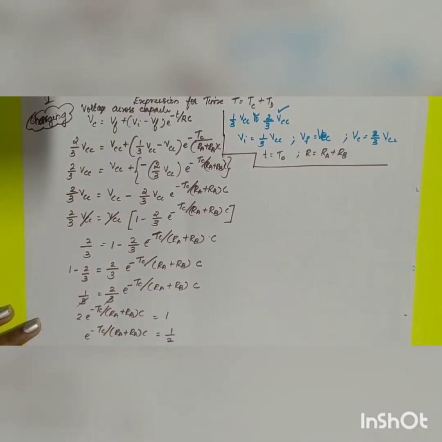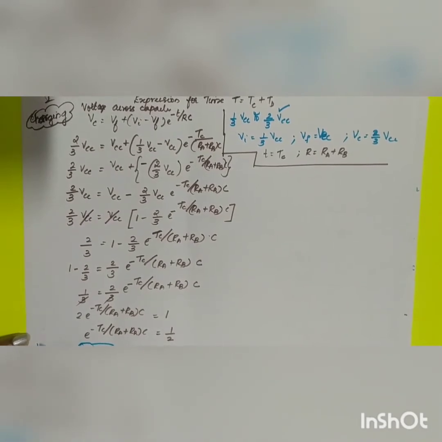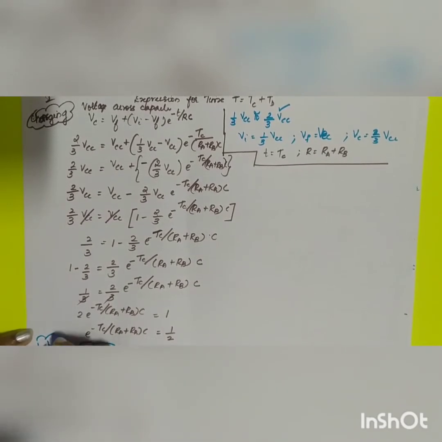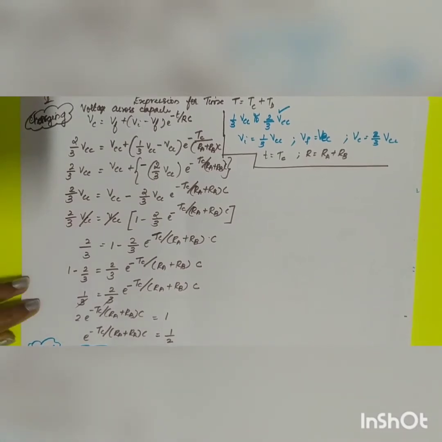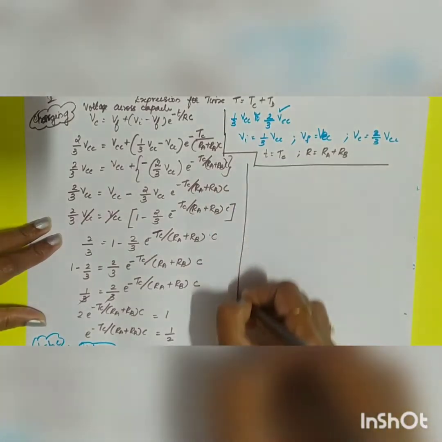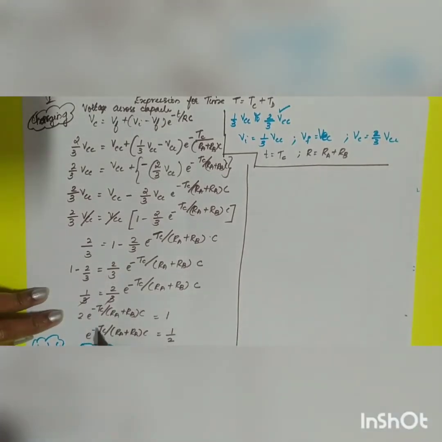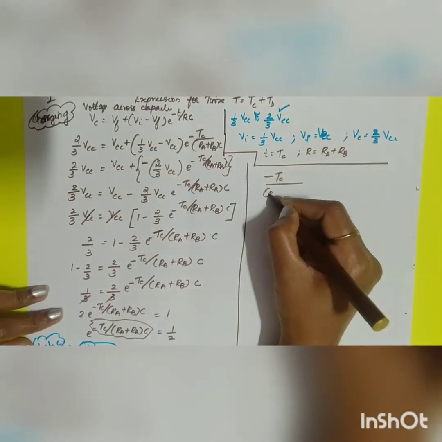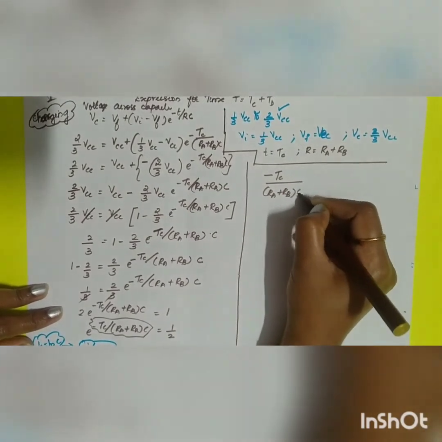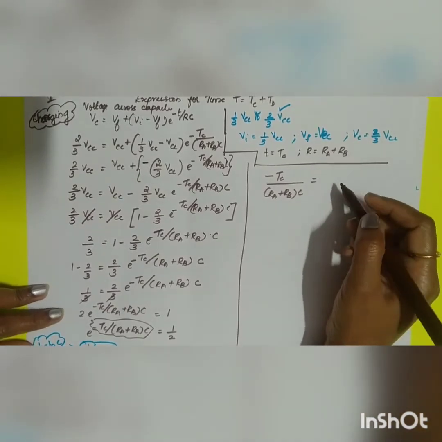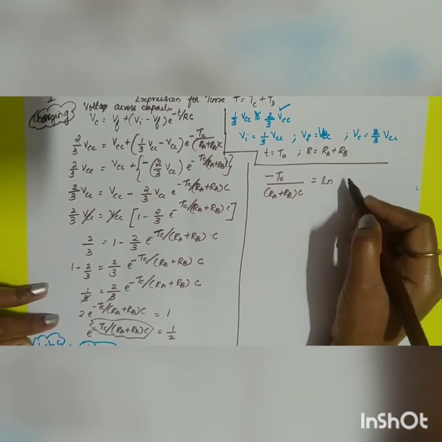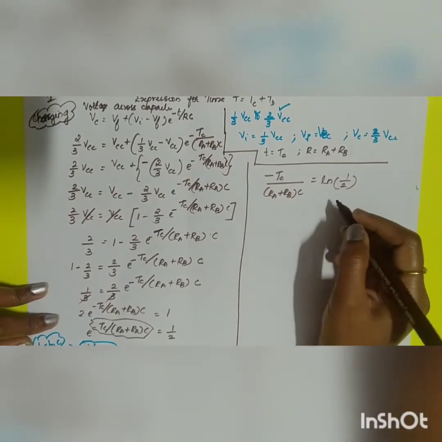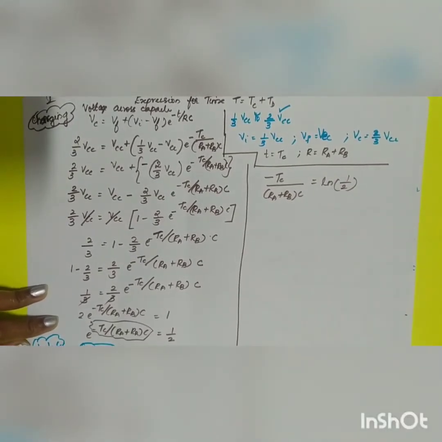So it is looking like the equation e power K is equal to C, right? So what will be your K? K will be equal to ln C, which we have seen in the monostable multivibrator. If you rewrite this equation, K is minus Tc divided by (RA plus RB) into C, which is equal to ln C, where C is equal to 1 by 2. So you know the log reciprocal theorem. What was your theorem?